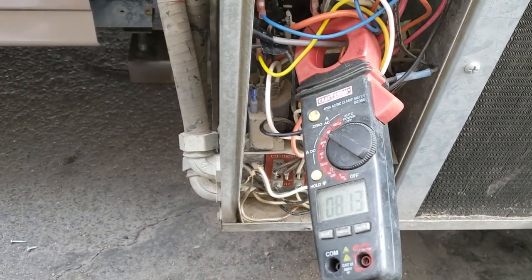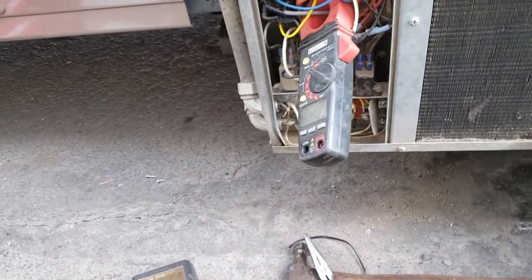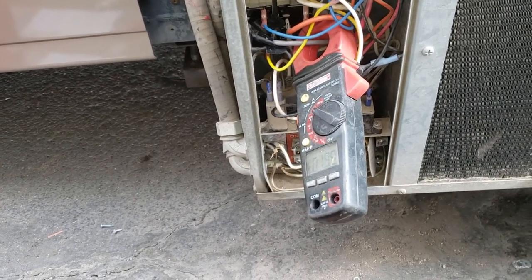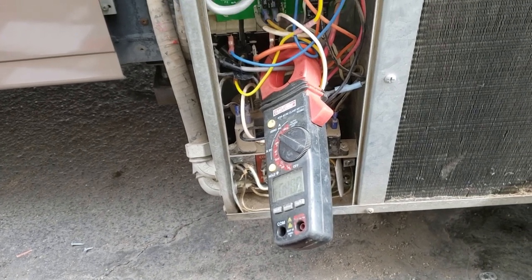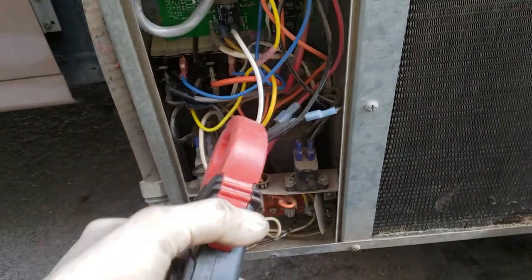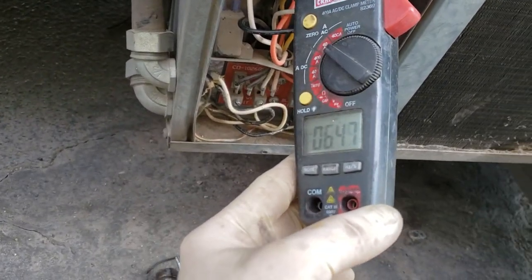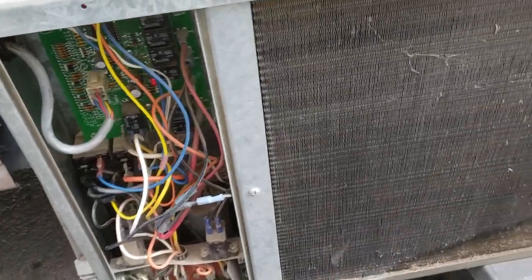Pulling 8 amps on that one. Wait for the second one, hopefully, to kick in. There goes the second one. And the outside blower should be on high now. Let's see what we're pulling on the second stage. All right, let's let it run for a little bit and see how we do.